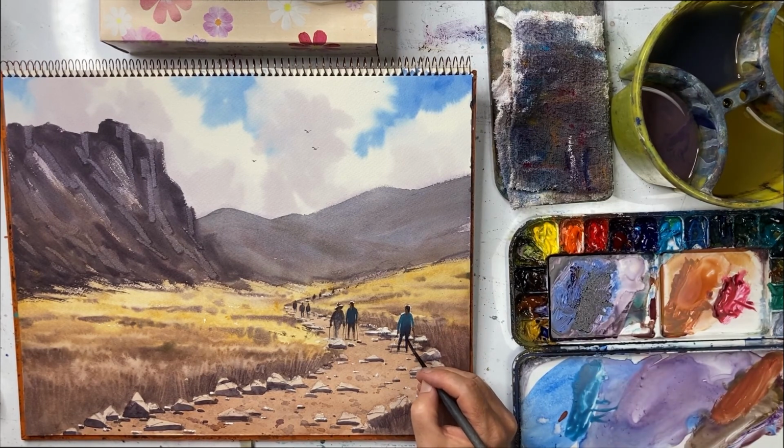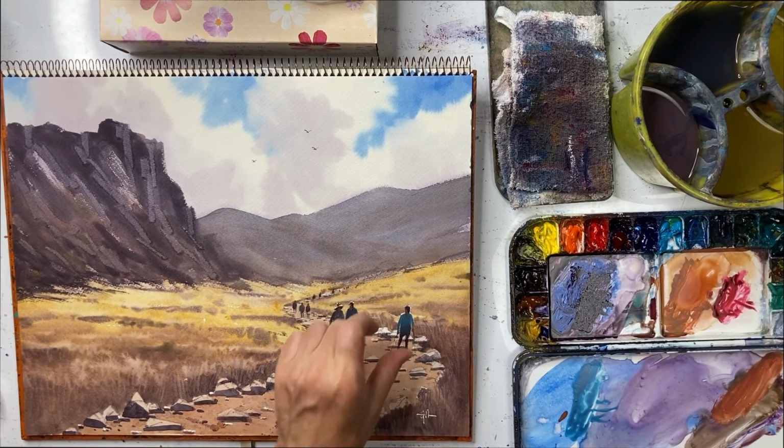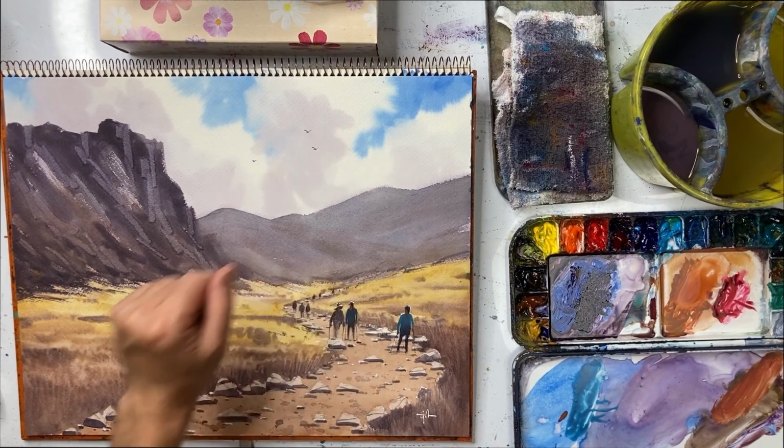So bit by bit, it's really good if you can look at your paintings and just do a kind of criticism of them. And in a nice way. You've always got to be your best friend. And the reason we do it is so that we can do a better painting next time. So I love the dry brush effect here, and I'm glad I used a bit of white because it really helped. And these birds are quite cute.